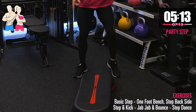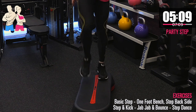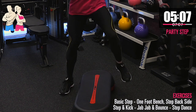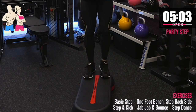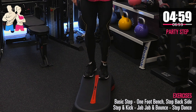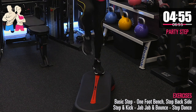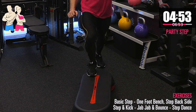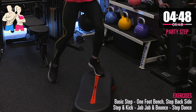Three, two, up on the bench, up. Raise those knees and down. Okay, guys, get up, stay up, ready to move the foot backwards. Four, three, two, one. Side, back, side and switch, back, side. Come on, back, side and switch, back, side, back, side and switch.